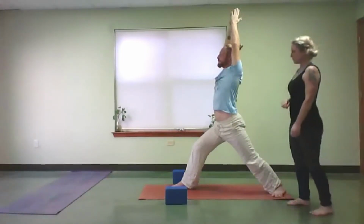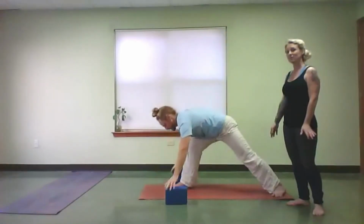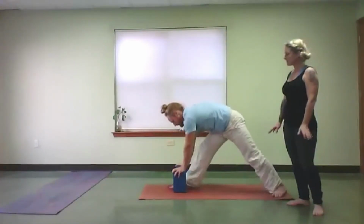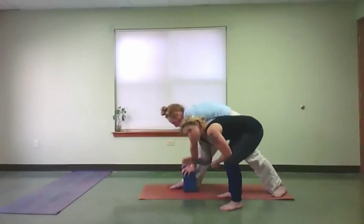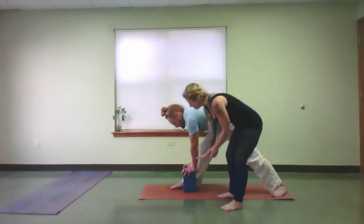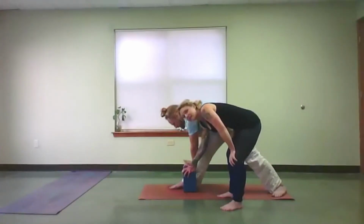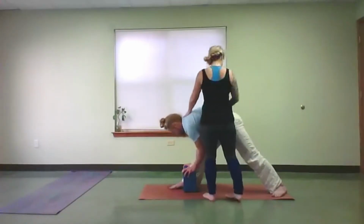Deep inhale in. And exhale. Wonderful. He's going to put his hands down on the blocks on either side of his front foot, framing his front foot. He's going to straighten his legs and even move the blocks back by your heel a little more. The place where we put the heel of the hand is still the same place even if it's on a block. All right? Now I'm going to ask him to exhale and bow.